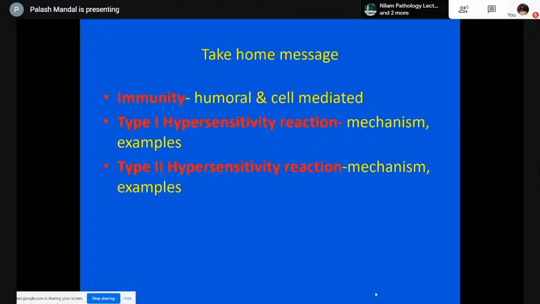Why? A small example will tell you that on immunity alone there is a DM course, that is, Doctorate of Medicine. After MD medicine, people do DM in rheumatology, and rheumatology is nothing but a branch of immunity. The 3 years DM course just revolves around immunity, the treatment, the understanding of the disease, and all those things. So I am trying to emphasize that please try to have a good understanding of immunity. It will be helpful everywhere, in microbiology, in your understanding of pathology, and also later on in medicine. Thank you so much.